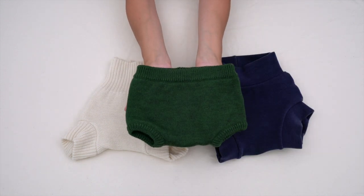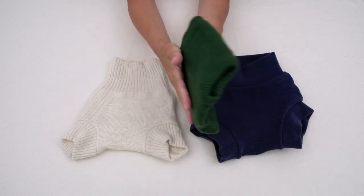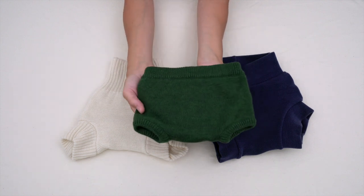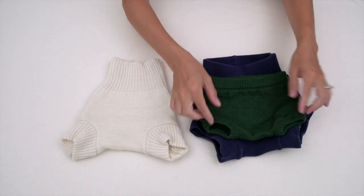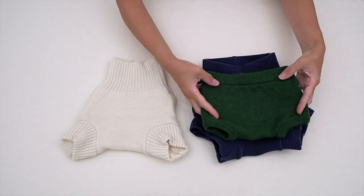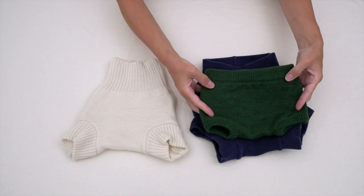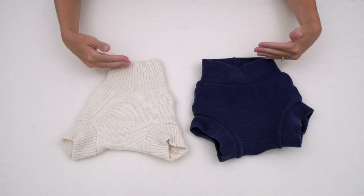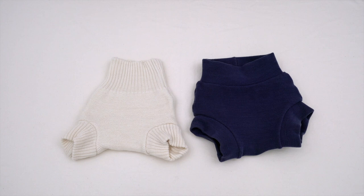I have another style here that looks similar to a soaker. These are Euro shorts by Trulie Rocks — they might not be carrying these in the future since they weren't super popular. I thought they looked really cute to go over cloth training pants. It's a similar cut but without wide leg bands and without a tall wide waistband, so this won't be able to cover as bulky of absorbency underneath. One reason soakers have the wide waistband and come up high is so that you can have something big and thick underneath, such as a fitted diaper.